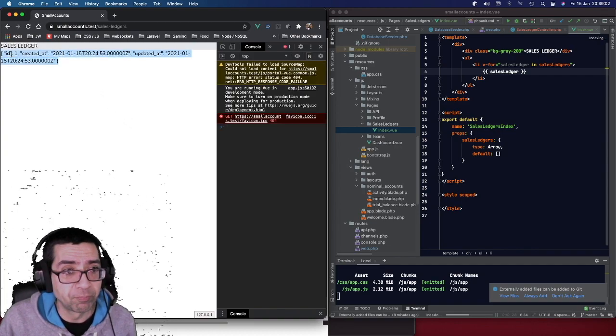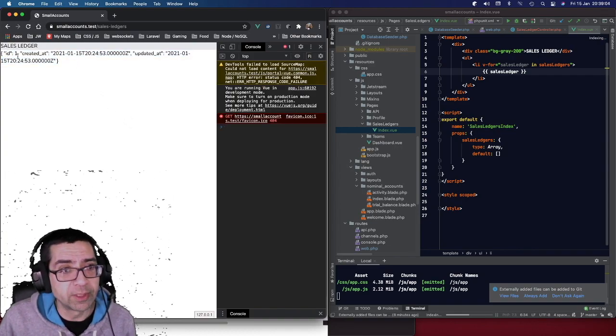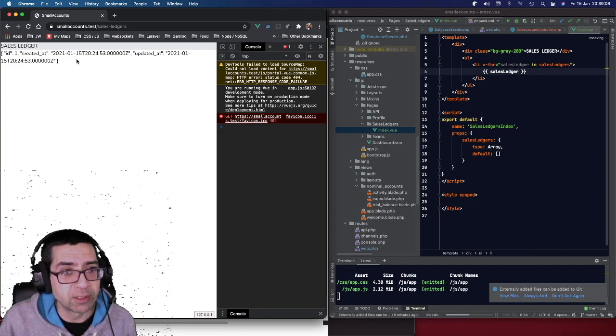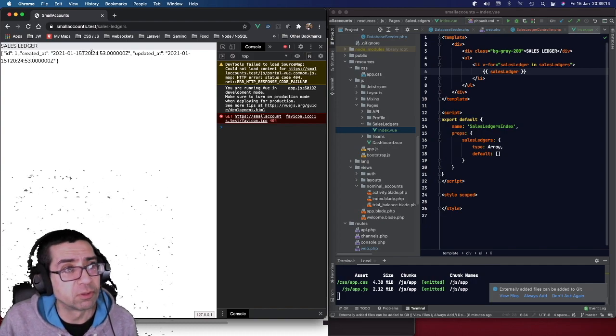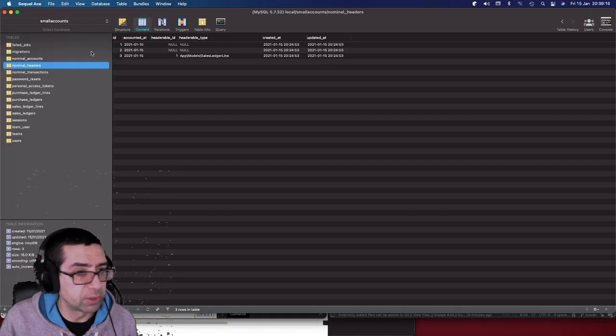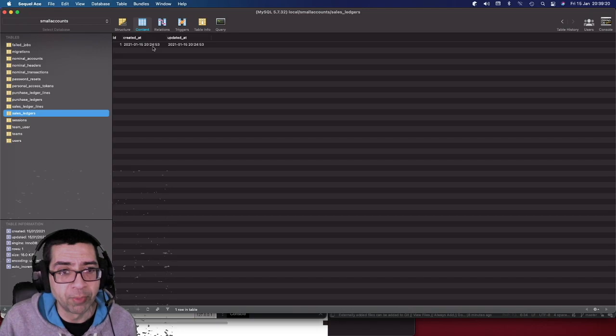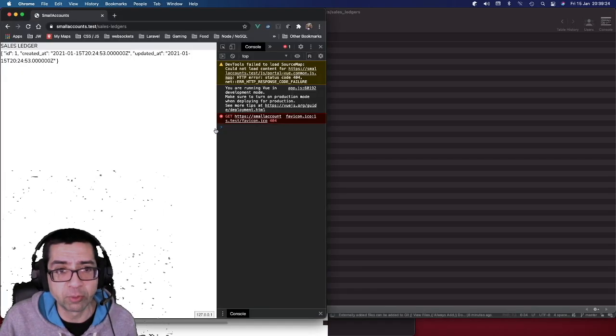Oh, there we go. So this basically is the data: ID 1, created at 2024. If we go to the database, sales ledger ID 1, created at 2024. So it's basically this table is what we're seeing here.